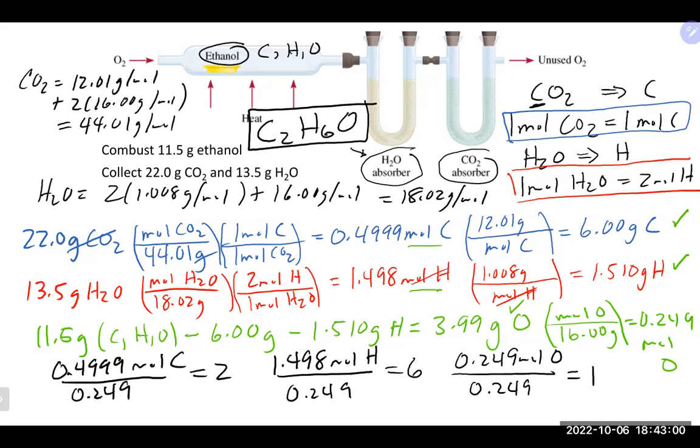So this type of analysis, when you're doing empirical formula, is a little bit of work at the front, and then you roll into the empirical formula. The goal here is, again, just to get the grams of all 3 of those elements. This typically only works for organic compounds that contain carbon, hydrogen, and oxygen. If you had more elements, it would be much harder to figure out the fourth element or something like that. So really just carbon, hydrogen, oxygen, organic type compounds. Any questions on any of those steps? Yeah.